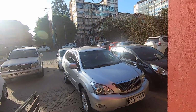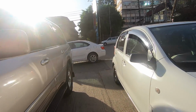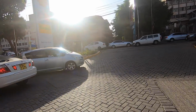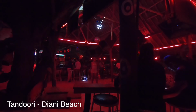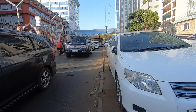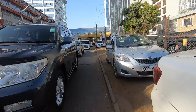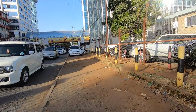Nightlife. Obviously, it depends on the city, but I will say Kampala has probably one of the best nightlife scenes in the entire world. I've been to many places. Nairobi is very good as well. In the United States and Canada, a lot of people just stay home and watch Netflix or play video games or whatever. But here, people like to go out. The clubs are open all night, sometimes till 5, 6, 7 in the morning. Once you go out in Africa, you'll be quite disappointed when you go home if you ever decide to go to a club again where you came from.